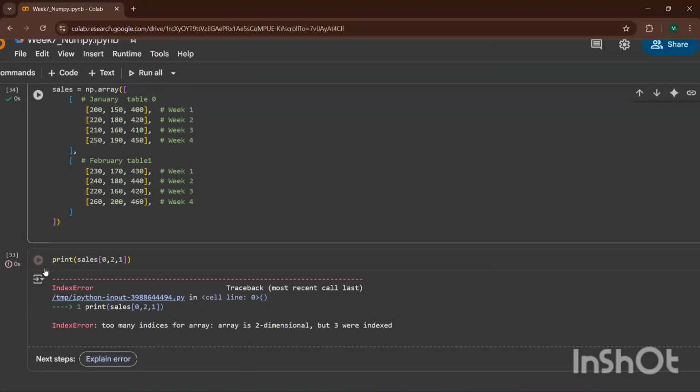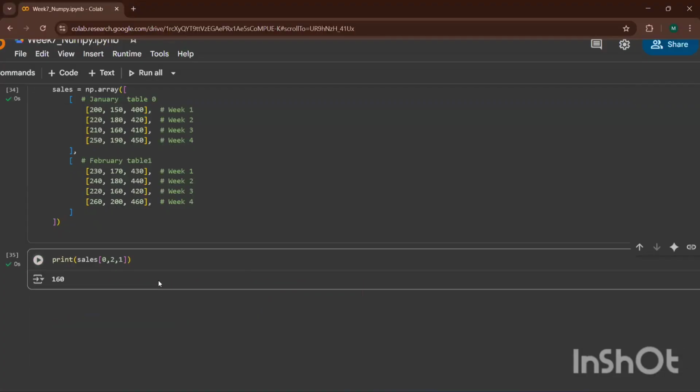I didn't run this yet. Yeah, now 160. Layer 0, then this particular row, 0, 1, 2, this particular column, just do the intersection. Answer will be 160. Okay, guys?